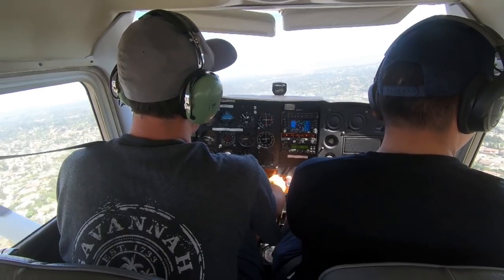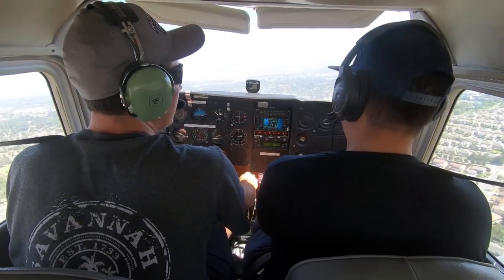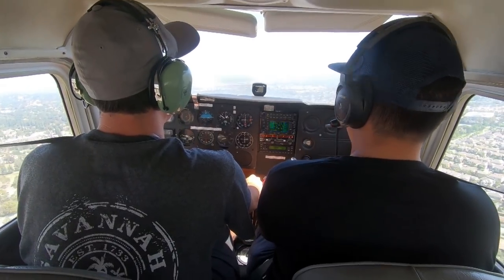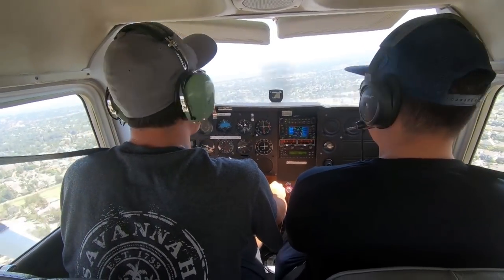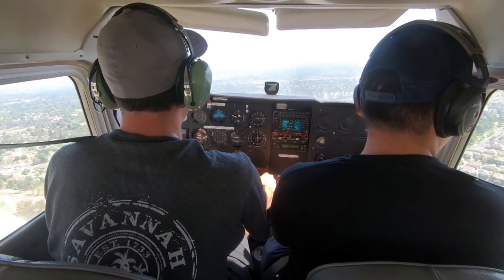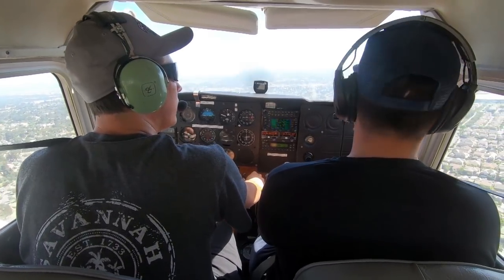So does the air influence our RPM as well? Exactly, yep. So we need more. Yep, so you gotta add about maybe 1800 for now, just because we have a lot of headwind, right? A lot of headwind, so we need a lot of extra power. Usually if this is calm wind, 1500.